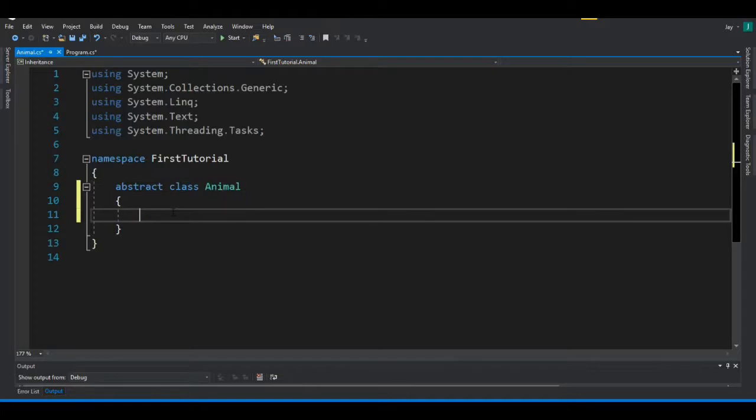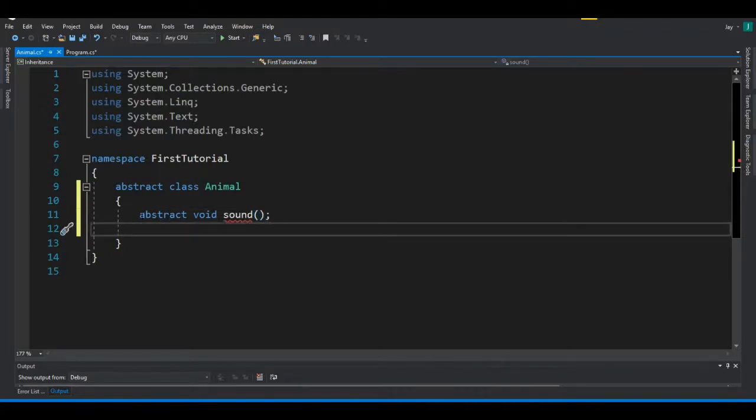In an abstract class, like we said about interfaces, we can have predefined methods, but we cannot implement our methods in the interface. But an abstract class allows us to implement our methods in there and also have predefined abstract methods. So let's assume an animal makes sounds, right? So I'll do something like public abstract void sound. That's an abstract method itself.